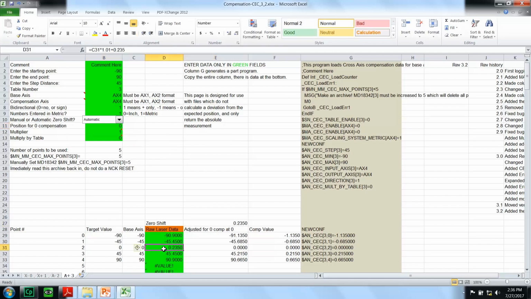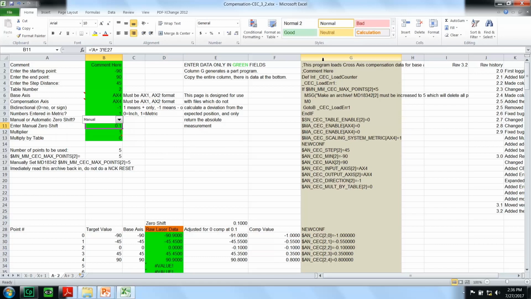So let's say we rerun this again 6 months later because it's time to redo the machine. So we're going to say 0.1. It automatically picked it up. We've got our part programs. Things are good. And that's the nice thing about using these sheets: we just did a rotary axis. That was basically the same as a linear axis. There wasn't much difference.